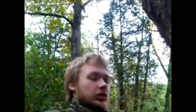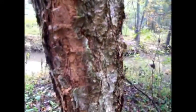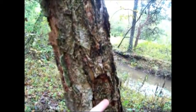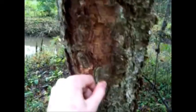Okay, y'all. Look at this tree. Alright. Look how wet this side is. Okay, you see how it's leaning like it is? It's got a lean to it. Alright, now look at the bottom side versus this side. You can literally see the color difference. Alright, so on this bottom side, I've already been taking some stuff off because it's dry. You want to take this stuff religiously. This stuff is going to help you tremendously.